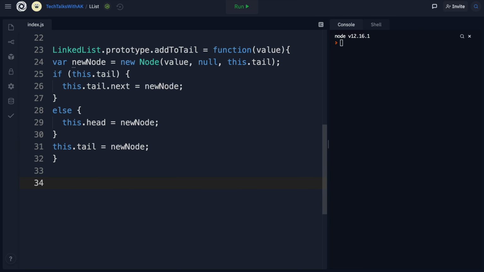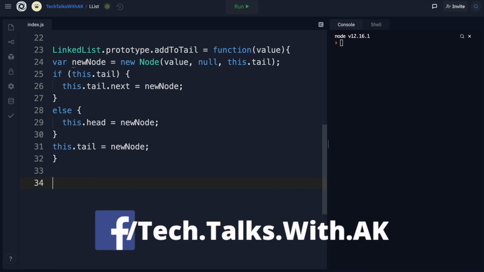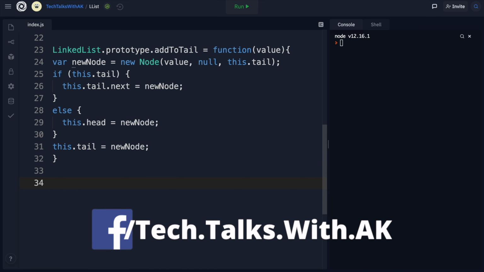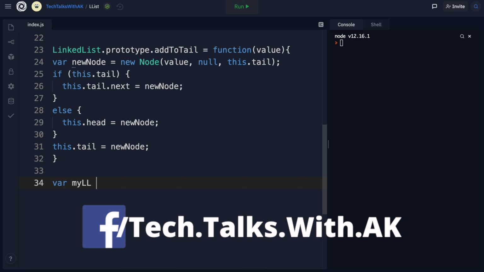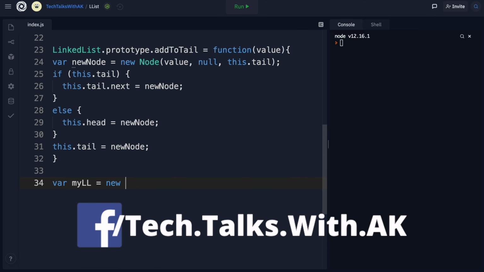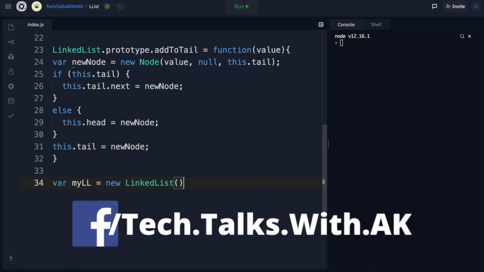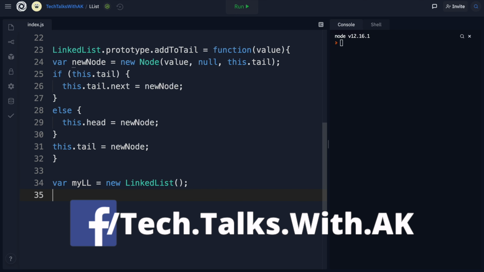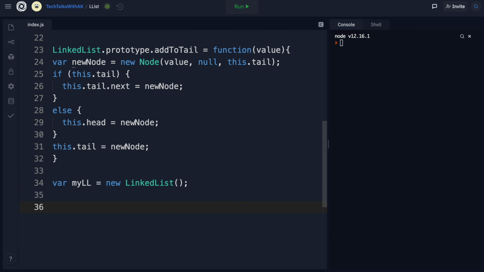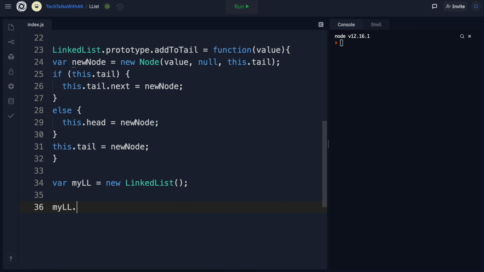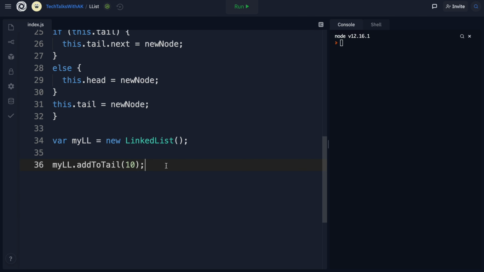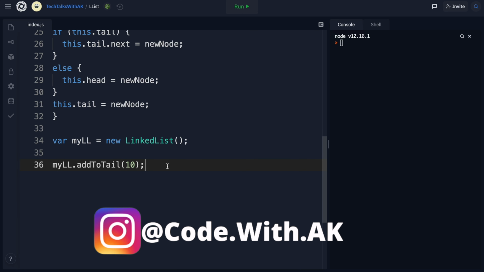Cool. Okay, let's start with a blank linked list and add some nodes to the tail of it. So we will say var myLL is equal to new LinkedList, and we will start adding a node to the linked list. So I'll say myLL.addToTail, and let's pass value, say 10, and this will be our first node of the linked list.